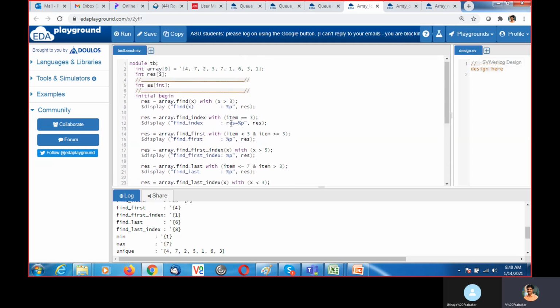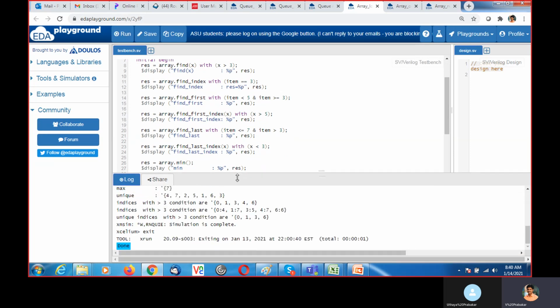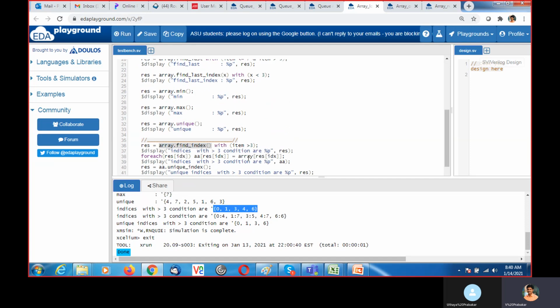So which are all the values greater than 3? This one, this one, this one, this one, and this. I am taking these indexes and putting them in the queue. In these indexes the values are greater than 3. I put those indexes in this queue that I am displaying here.